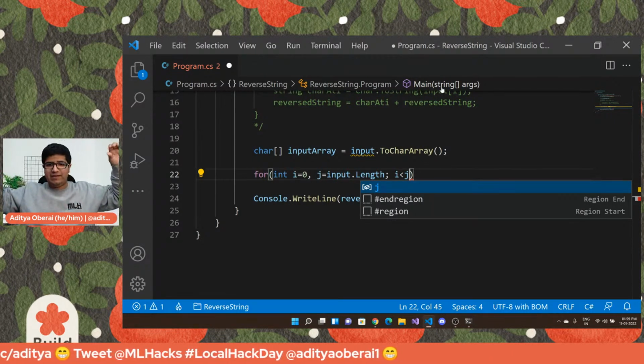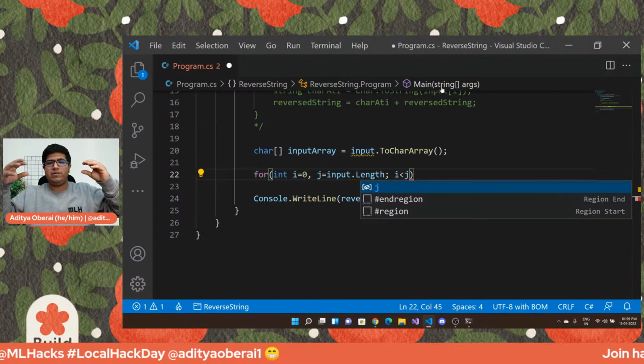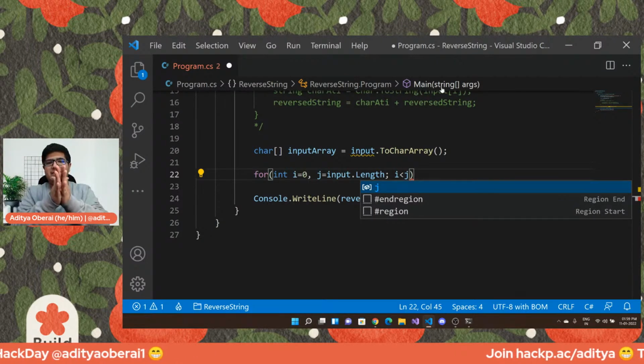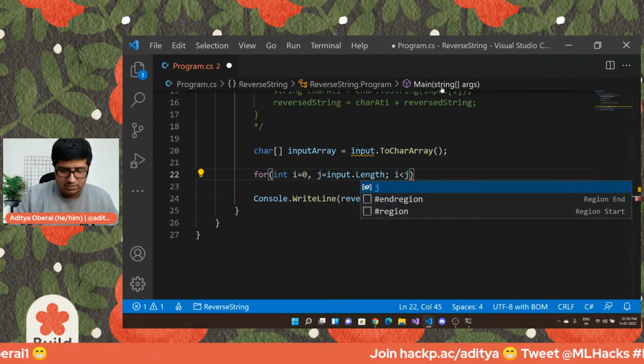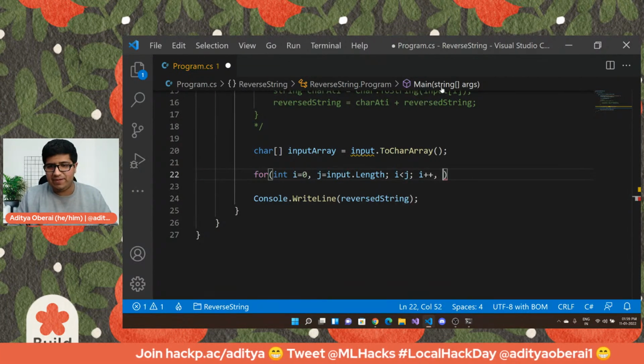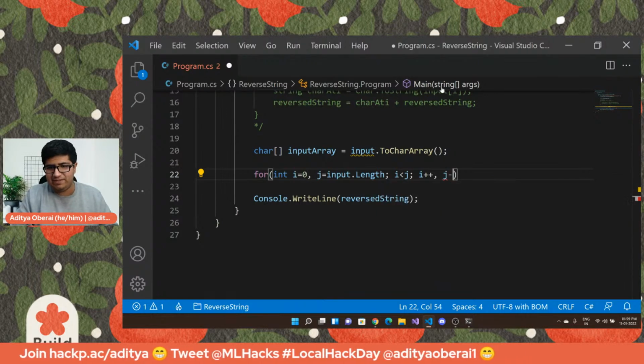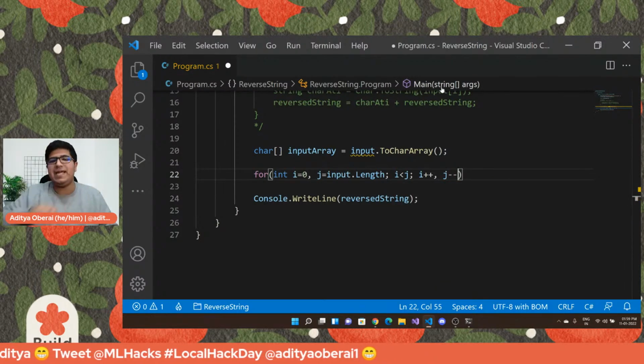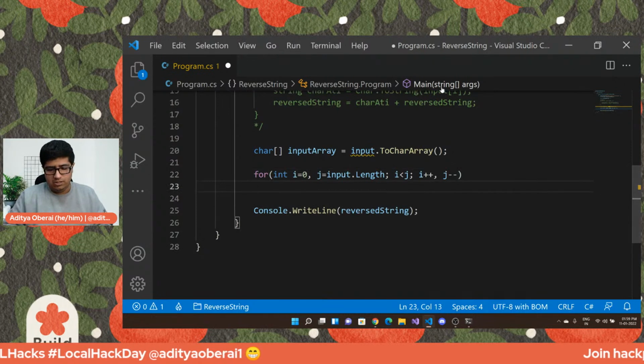So we're just gonna have these two iterators meet, and our loop essentially keeps running till they both match. All right. And third, of course, we want to increment i by 1 and decrement j by 1, which is our iterator moving from the end.